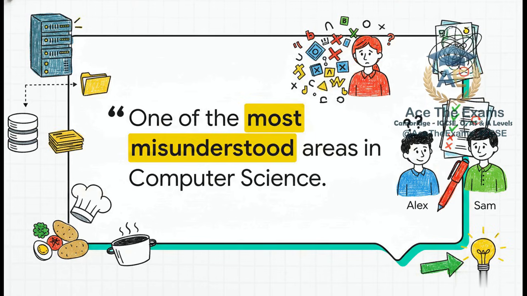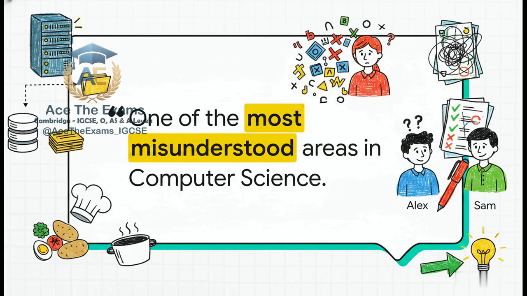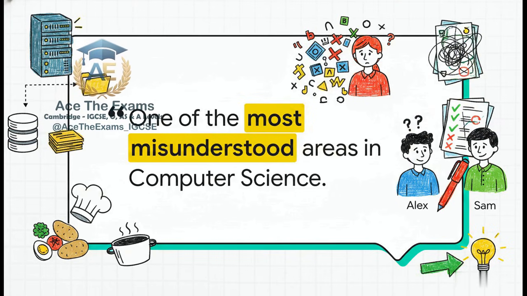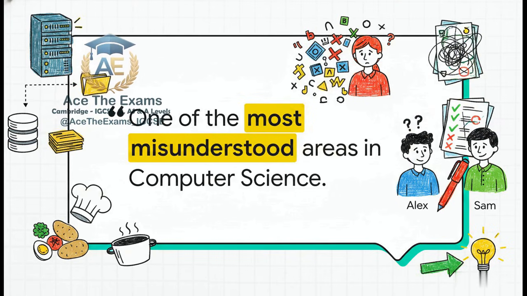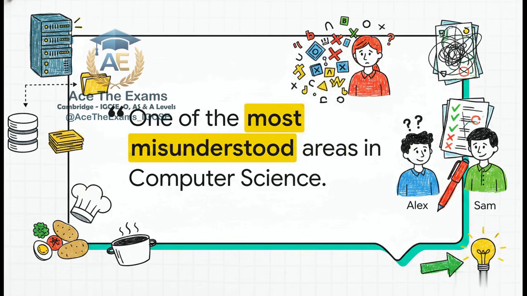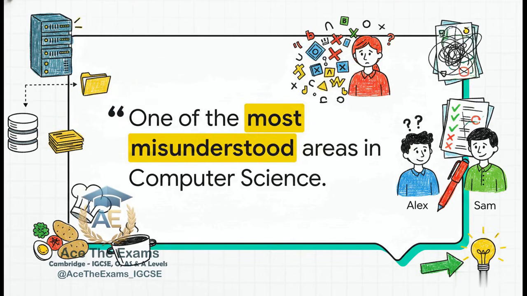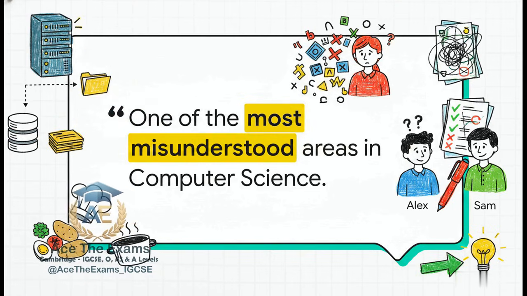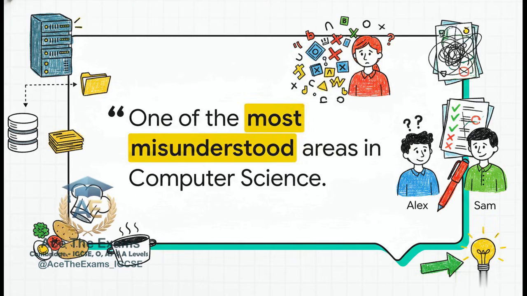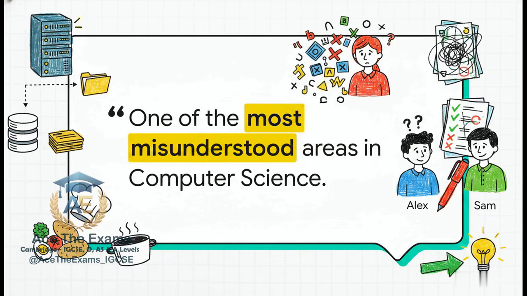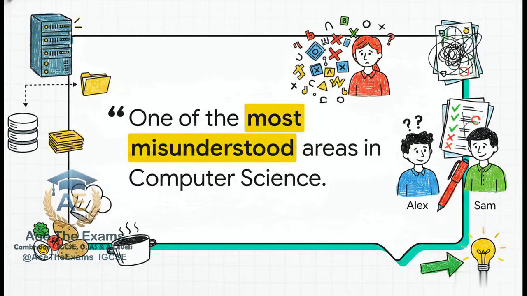Sam's problem is different. Sam is racing against the clock, rushing through the exam, and completely missing the command word requirements in the prompt. Sam writes down some correct things, but the answer is totally disorganized and entirely misses the core assessment objectives the examiner is actually grading against. If you look at their mock papers, you can practically see the red pen marks bleeding all over the page. Today, we are going to show you the exact strategy examiners are desperately looking for, so you can turn those red marks into green check marks.